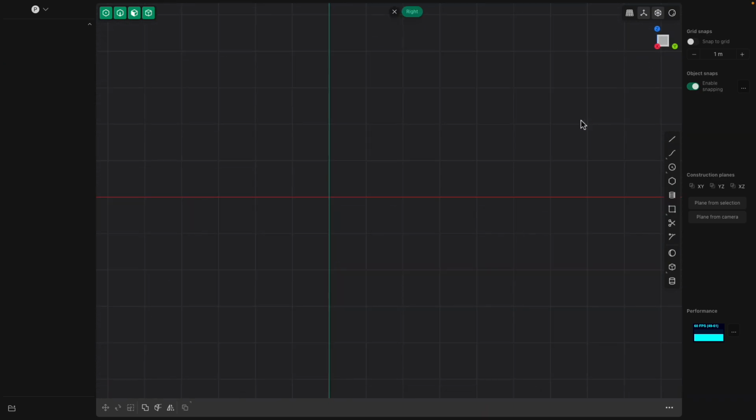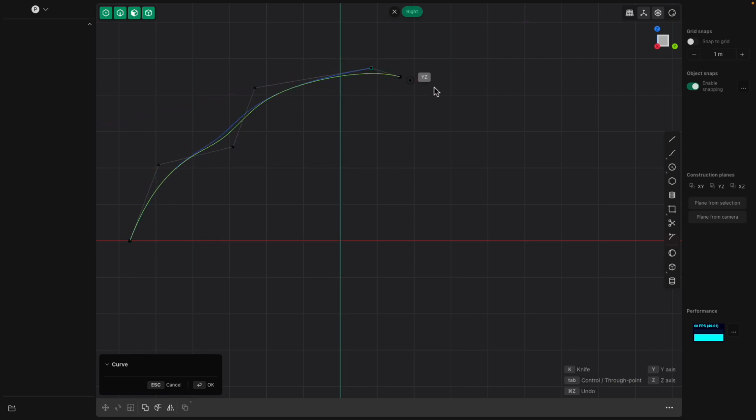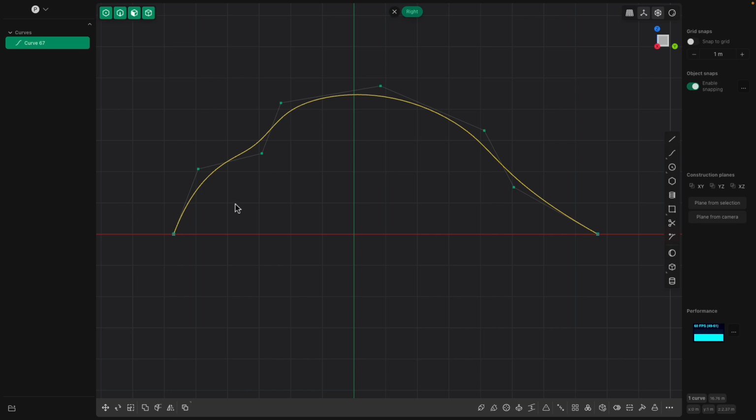Now let's try to do something that's simpler. Let's use the second curve, the control point curve, and draw some kind of shape, like a mountain, or maybe it's going to be a car at some point. Let's do this again using the control point curve.